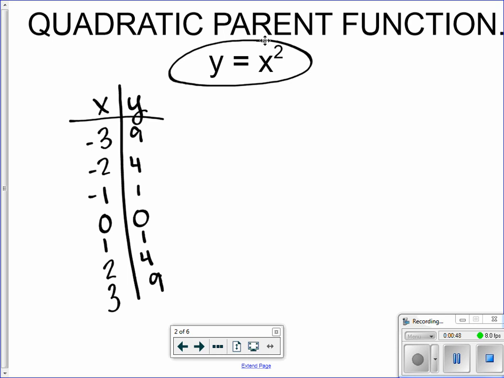Okay. We're going to start quadratic transformations today. We're going to do all function notation today. Good news for you. We have already done function notation transformations. We did it for linear graphs. It's the exact same look, but now it's just for a quadratic graph. We still have our horizontal compressions or stretches, vertical stretches and compressions, horizontal shifting left and right, vertical shifting up and down. All of that is still the same. It's just applying to these quadratic parent functions.